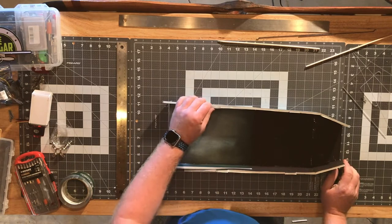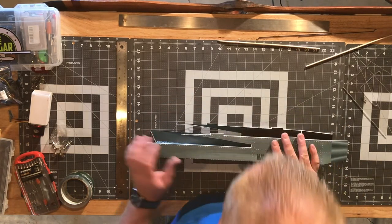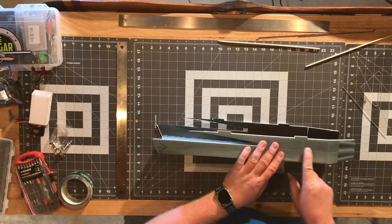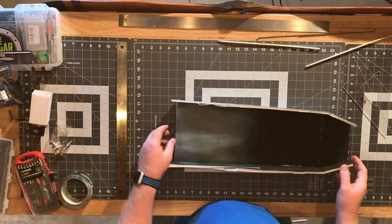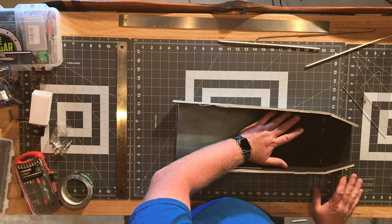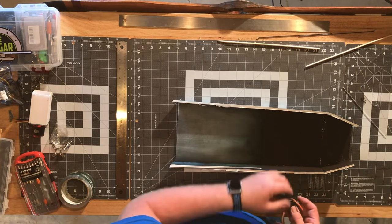Go back and grab your bottom tray. And we're going to go back in and we're going to install the servos. Now, you'll notice we haven't marked where the servos go. The reason why we did that is some people may want to mount these servos internally so they're not external, so they can't see them. We have chosen to mount ours externally, once again for serviceability.